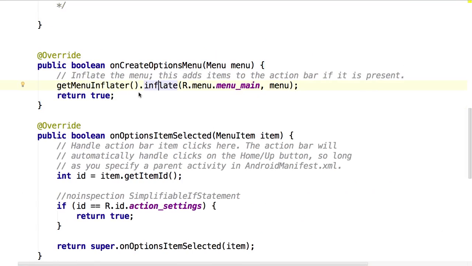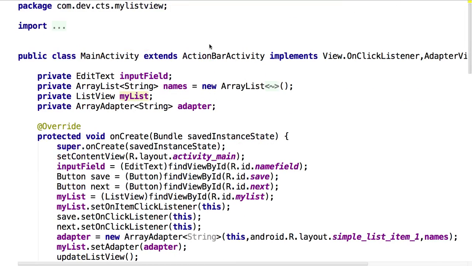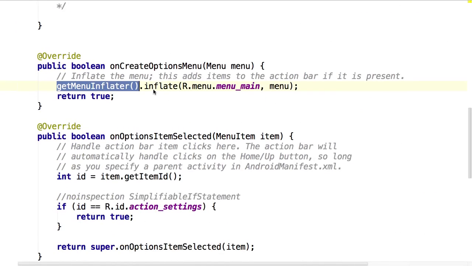So you have a context-based layout inflator, which is exclusive for a specific activity, which your adapter does, because in the activity itself you are inflating. If you are inflating a menu, you should use an instance of a menu inflator, which, remember, is all built in. There is a method called getMenuInflater in the ActionBarActivity parent class, or in this case Activity. So using that, I can inflate another layout.